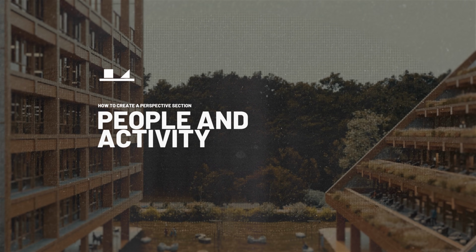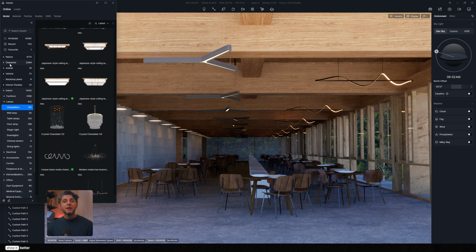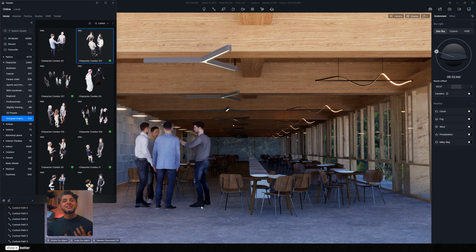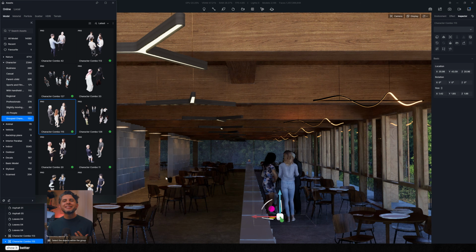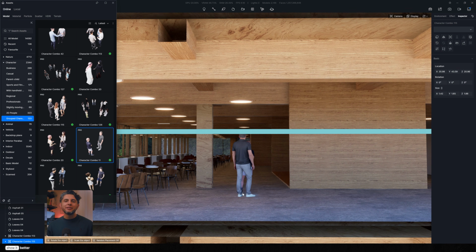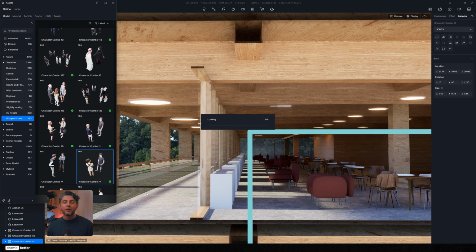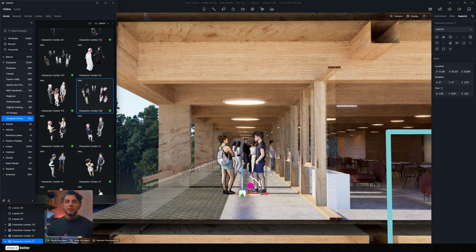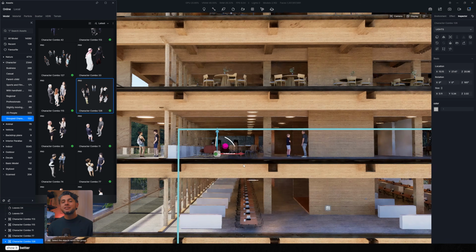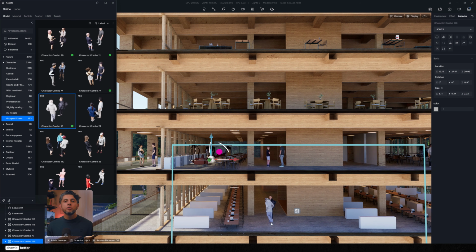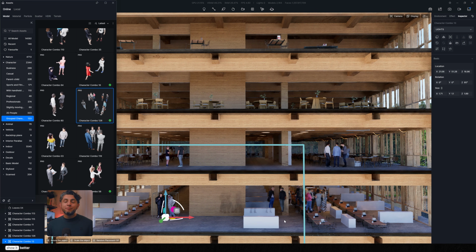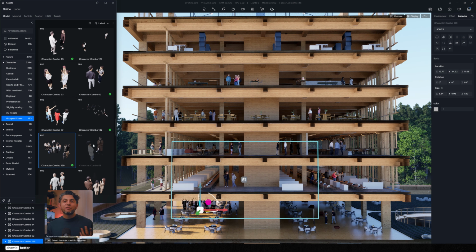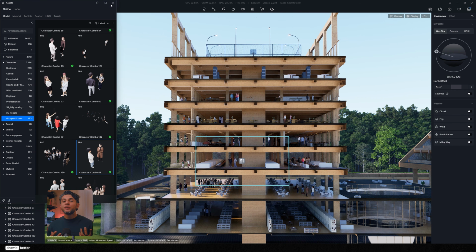Now it's time to add people. This part is really quick but powerful. People are always necessary to give scale to your design. Also, the amount of people you use can also communicate the time of day and activity in your building. So what I usually do is go to the asset library and select large groups of people to save some time and not place the people one by one. So small groups, huge groups, it all helps in giving some character to the building. So before adding people, it looked very architectural and kind of cold and minimal. Now after the image is starting to feel human and is starting to feel alive.